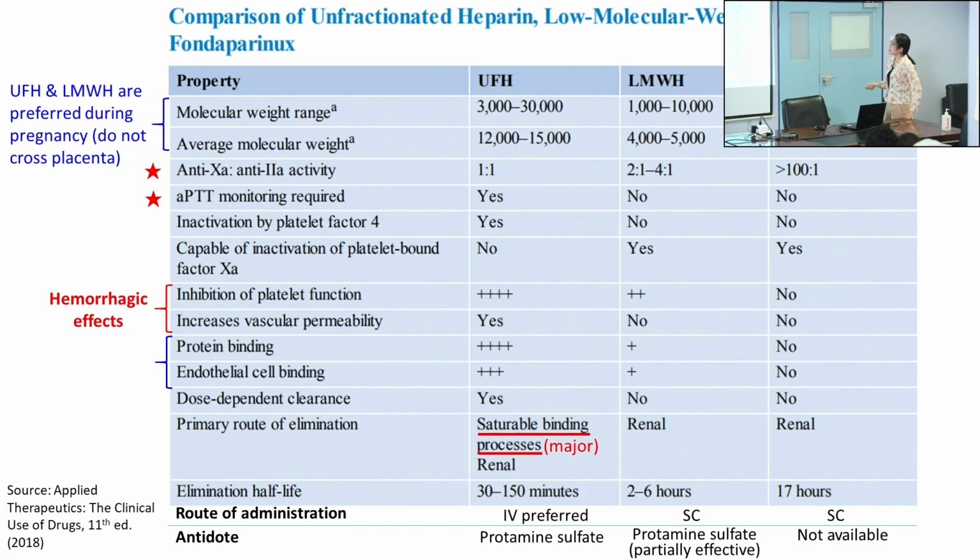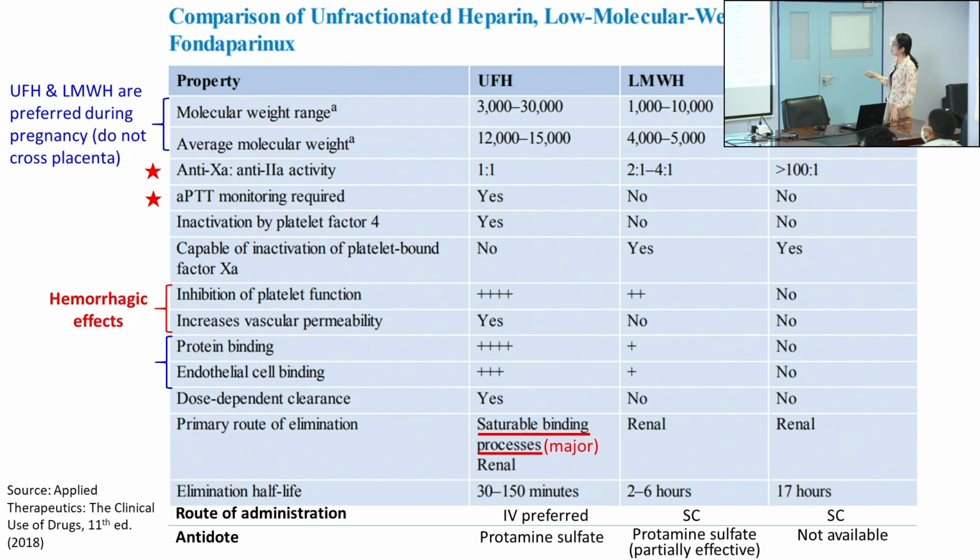Okay, and let's see this one, for the anti-factor 10 and anti-factor 2 activity. As we have just mentioned, unfractionated heparin has equal effects towards factor 10 and 2. But low molecular weight heparin has stronger activity toward factor 10. And for fondaparinux, it is even stronger. So it is very specific toward factor 10.